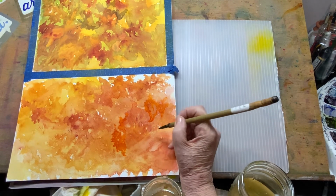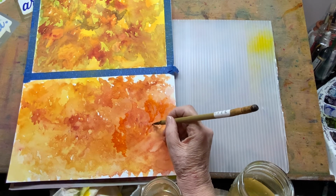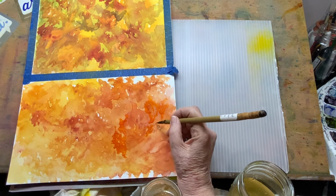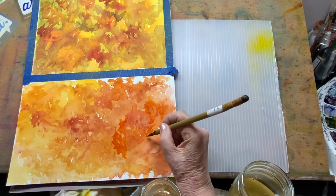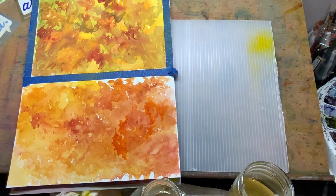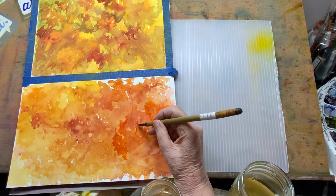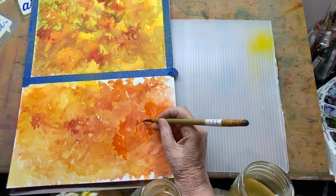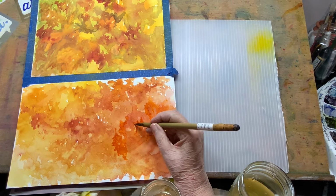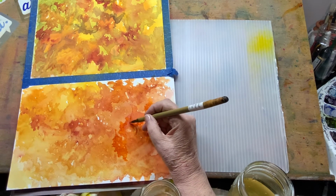We find horses, we find fish, cats, dogs, all kinds of things. I find myself finding shapes everywhere in the shadows, and we're all kind of familiar with doing that with clouds, looking for the shapes in the clouds. So in a way, painting is like this. You kind of let your watercolor do what it wants to do, let it dry. That's my biggest problem, being patient enough to let it dry.